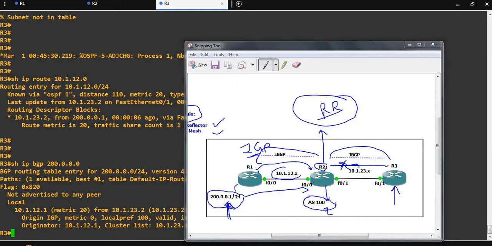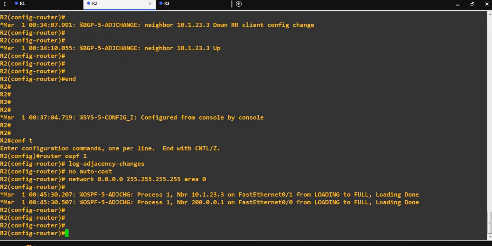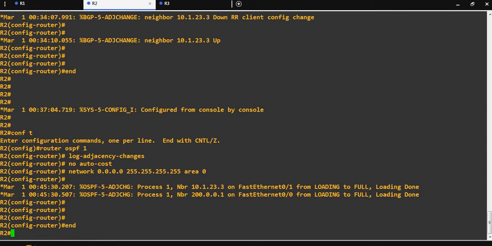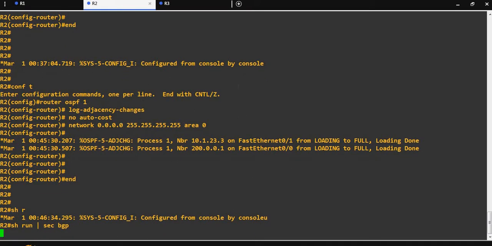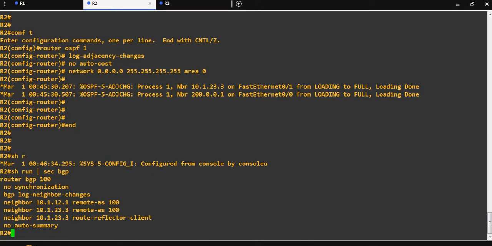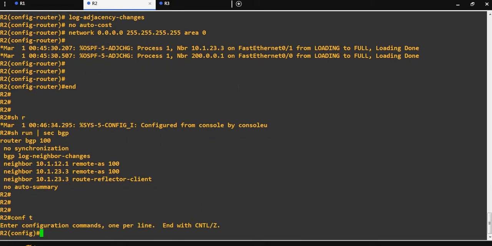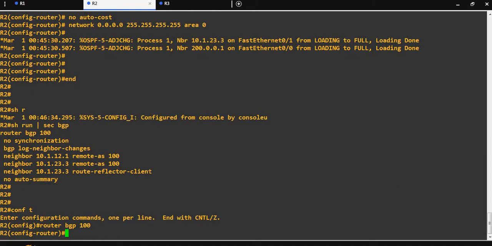So now let's remove the IBGP route reflector client configuration, the first solution which we applied. Show running section BGP.